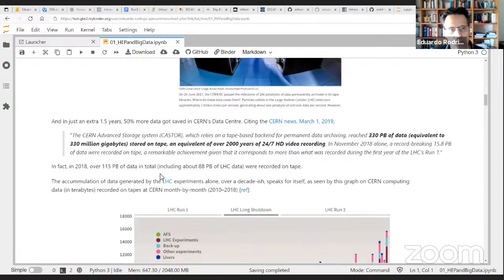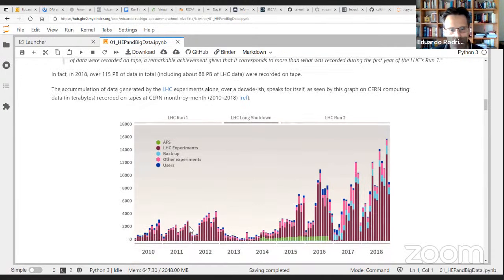So it's very impressive. One of the reasons, of course, is the Large Hadron Collider, which started taking data at some point, and that you can see in this plot. There are very small amounts of data before 2010, and then we start, and in particular in the last few years, you see the amount of data. This is terabytes. It really is a huge amount of data coming in purple there from the LHC experiments.